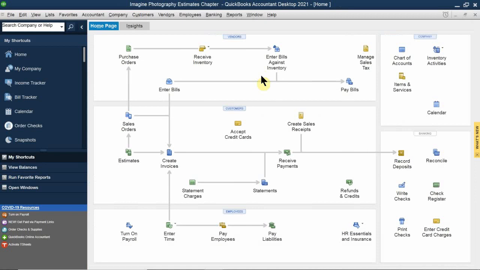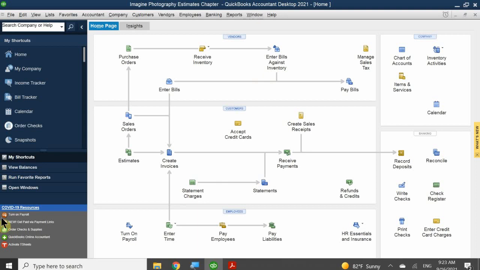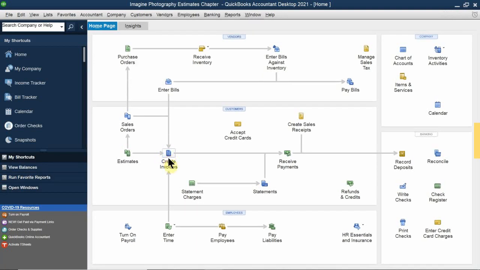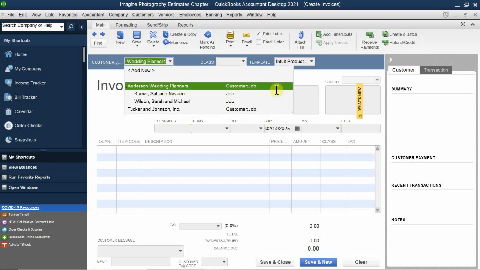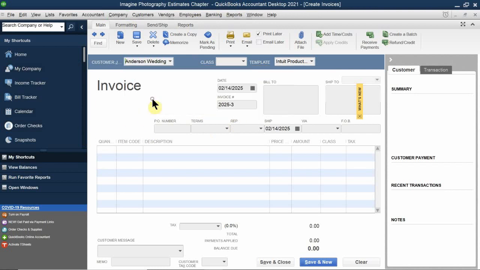Now, what happens? I only bill them for that one time. Well, of course, if you bill them for that one time, you could go back and create that invoice one more time. Okay. So if I do it this way, right, and I say, well, it's time to bill Anderson Wedding once again, Sarah and Michael. Okay.